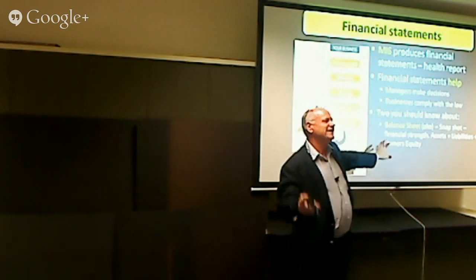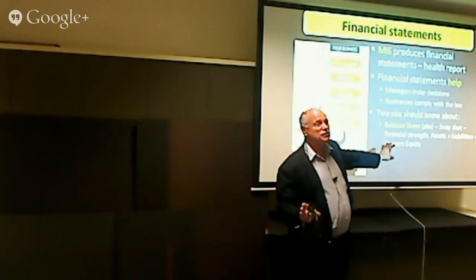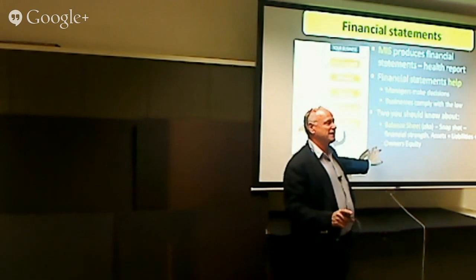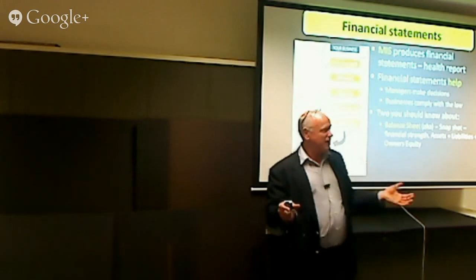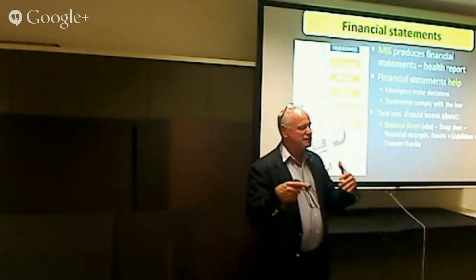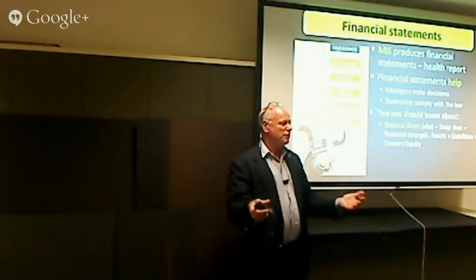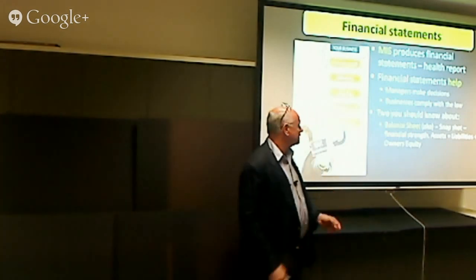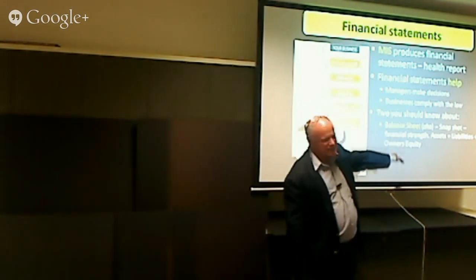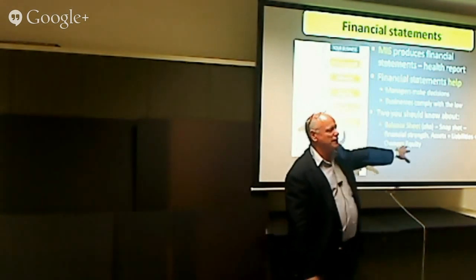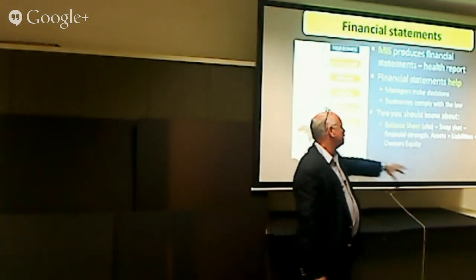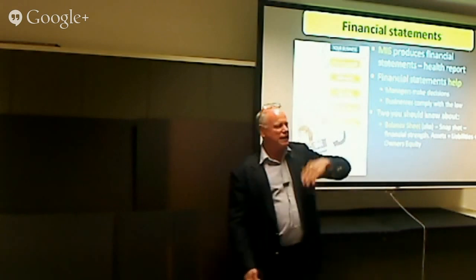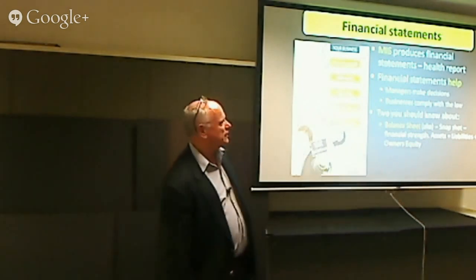So it's a snapshot of your financial strength, because obviously the more equity you have in a business, ask these bankers, the stronger your business is. If you've got a business with plenty of equity, in other words, most of your business is owned by you, then that's a very strong business. So the formula is assets equals liabilities, money owed to outside people, plus owner's equity, which is money owed from the business to the owners.